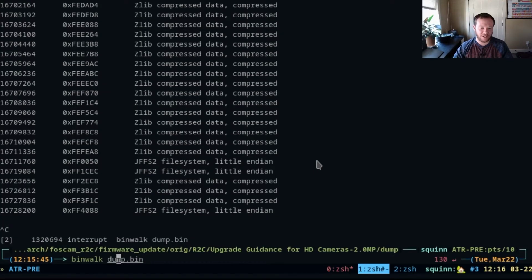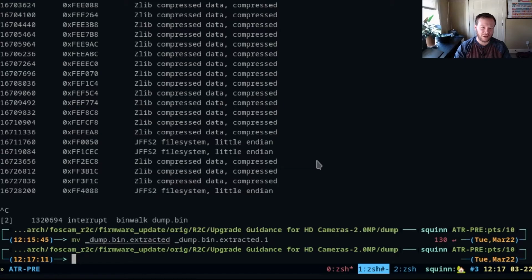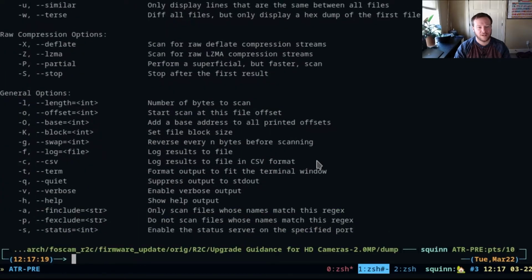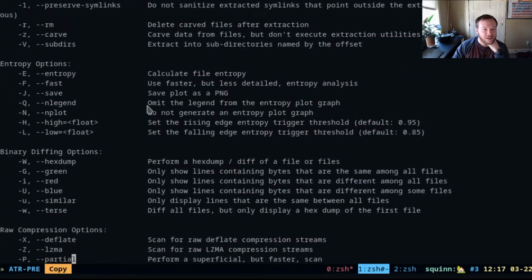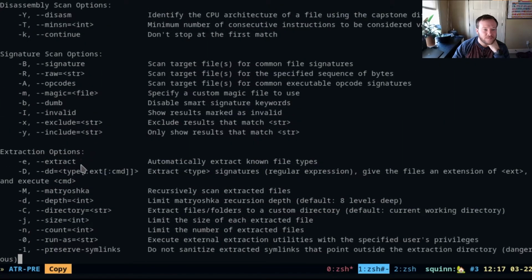We could try running it with recursion on. So if we move the extracted dump to the first one, and now if we binwalk -e, I think it's Matryoshka, so capital M, recursively scan extracted files.